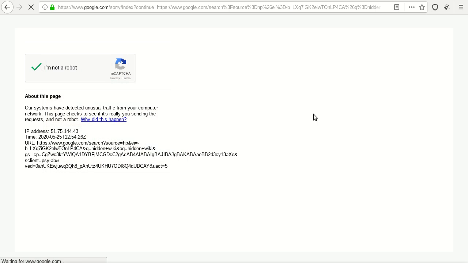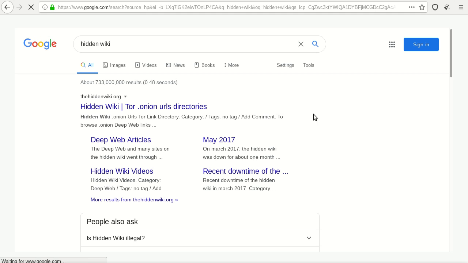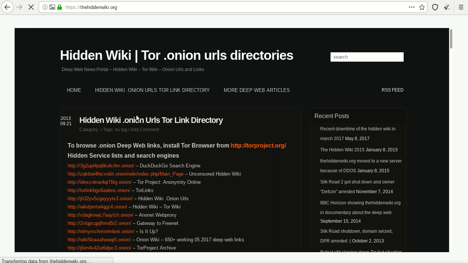And if I go to Google, and by this, as you can see, I can go inside the Tor onion URL directories. At this moment, I am somehow inside the dark web.